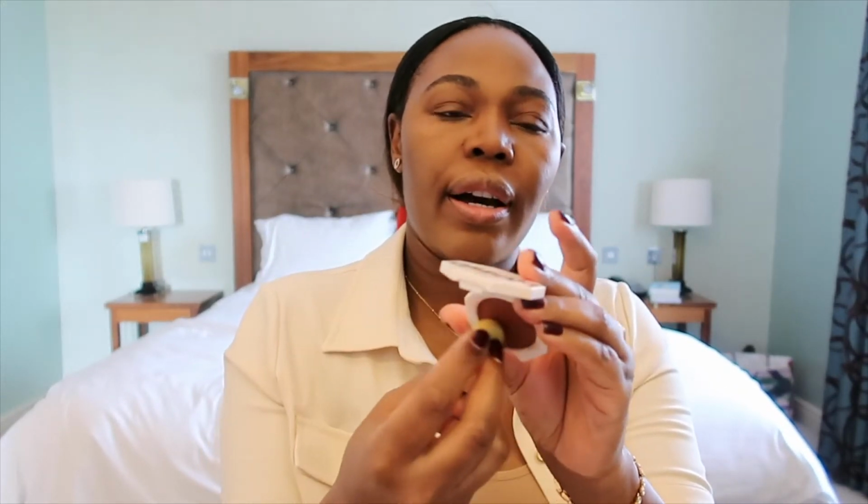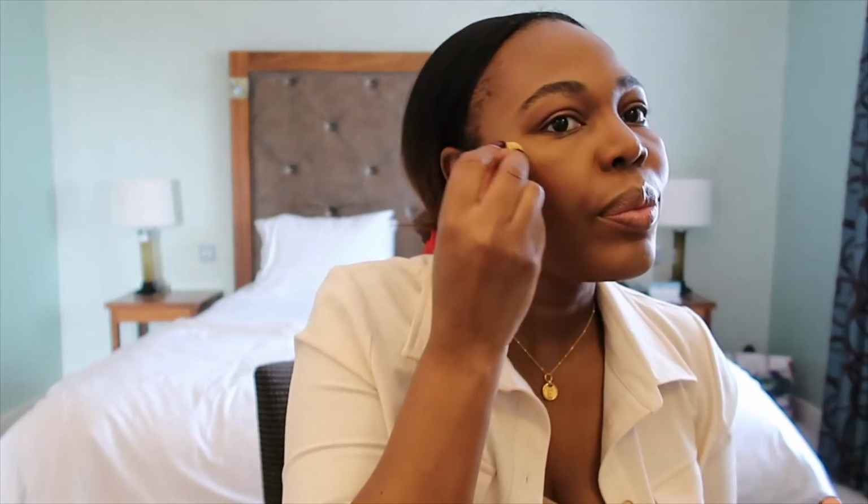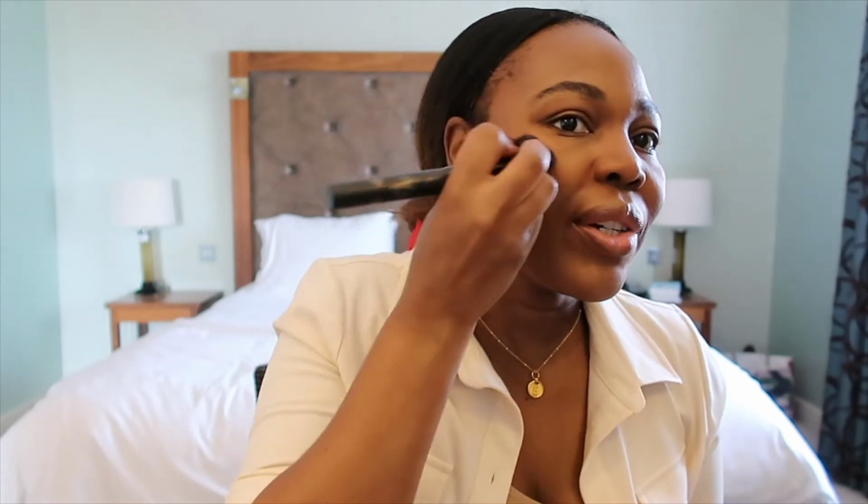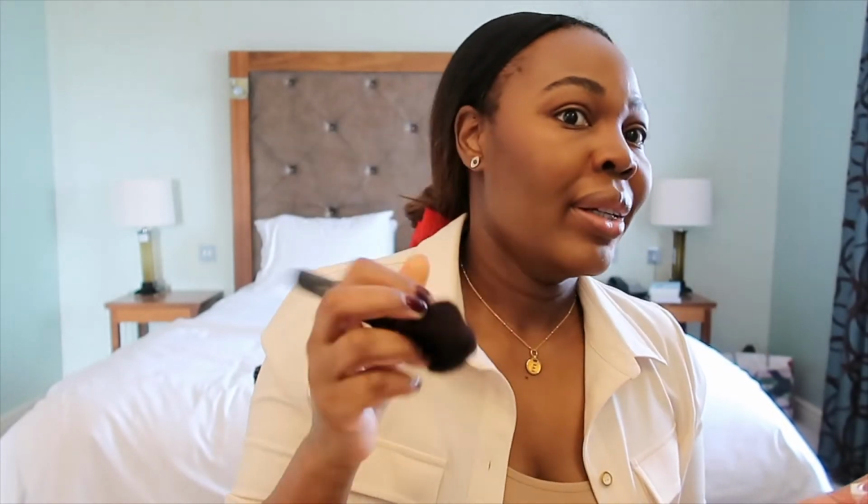Now I am just going to get my blush. I have one from Fenty, if I can find where I put it. This one here, and it's in the color Rose Latte, and I use it in some of the places that I'm going to add my highlighter on. Get this and I blend. This one is also from Amazon, and these are some of the best brushes that I've bought myself so far, and I am in love with them.